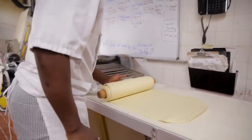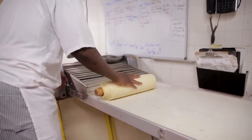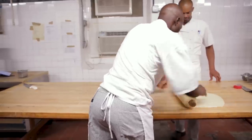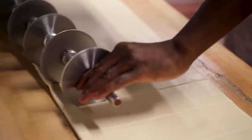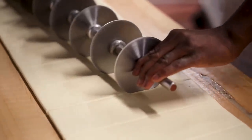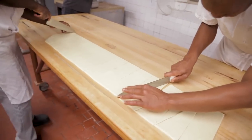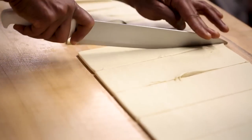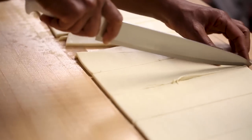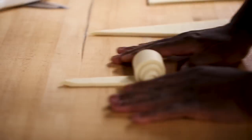Once it's finalized sheeting, it's now ready for cutting. So we have to have a 10-foot table now, so we can lay out the entire sheet. And again, it is about the timing, so we're able to cut it quickly. After it gets cut into strips, it now has to be cut on the angle so you can get that beautiful triangle. The shape of our croissants aren't crescent, they are oblong.